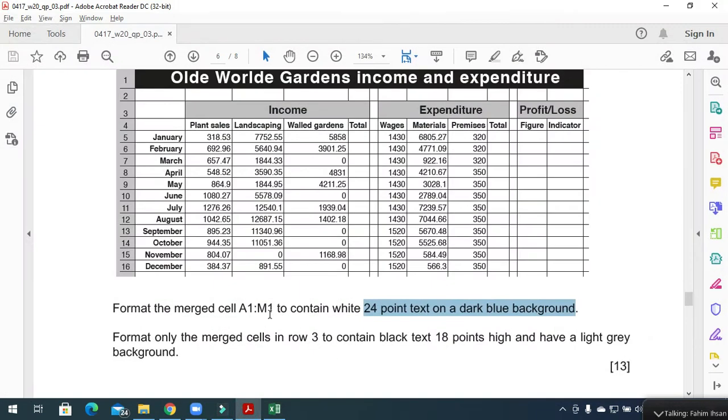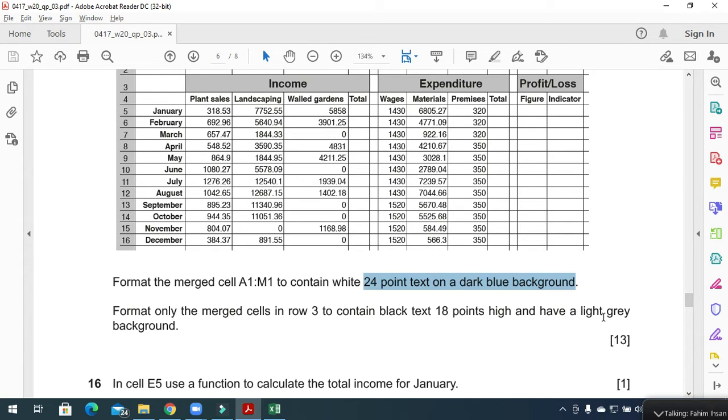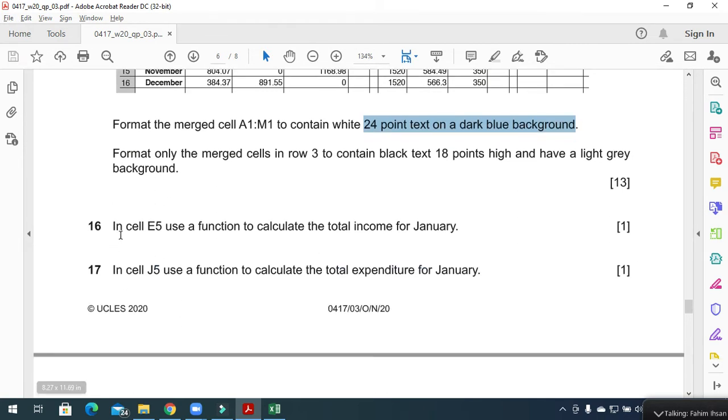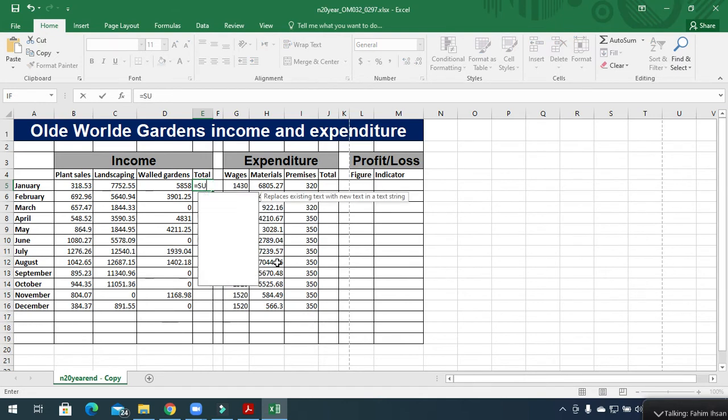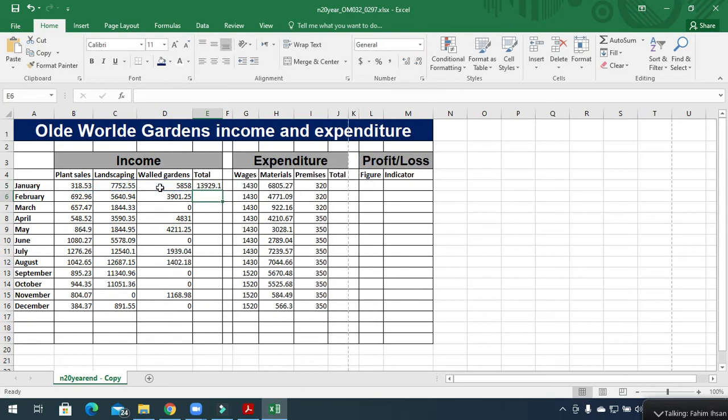Right, next step, moving forward, it says with a light gray background, so it is light gray already. Now in cell E5, use a function to calculate the total income for January. Cell E5, total income for January equal to sum, then starting with the bracket, and then these three cells I'm going to just sum them up here, just like that.